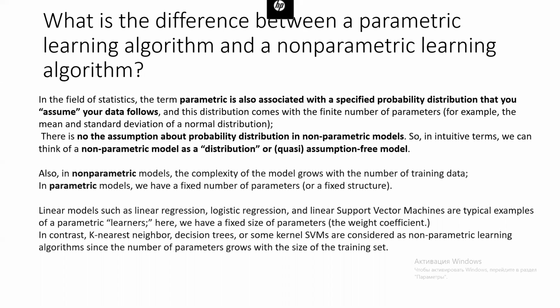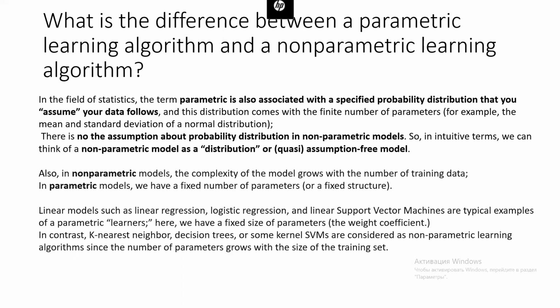When we are talking about parametric methods, we may associate them with some assumption about the distribution of probabilities inside our data set. So we assume that we have a normal distribution, for example, and we estimate some statistics about this distribution, such as mean value, standard deviation, and something else. As in discriminant analysis, we assume that we have normally distributed data, and we calculate covariance matrices and something else. So we make some assumption about distribution.